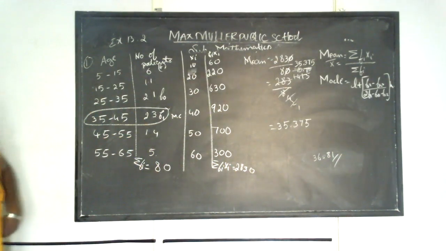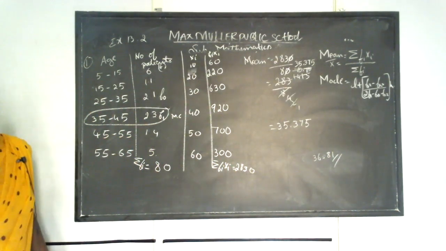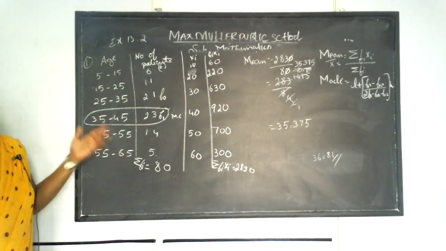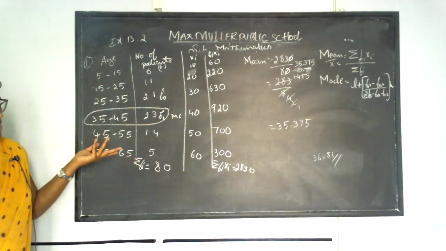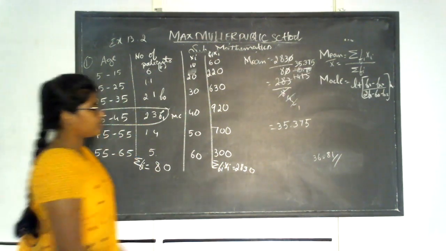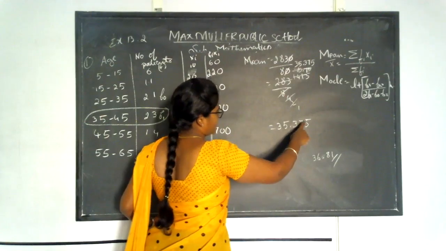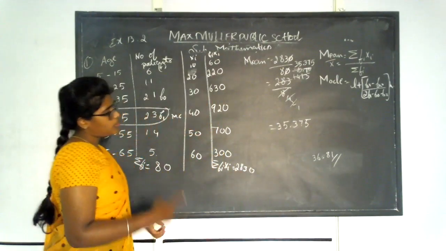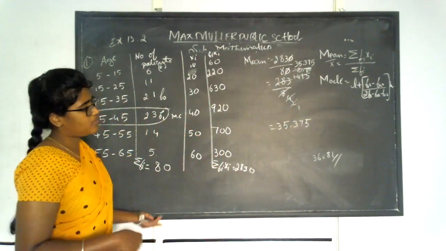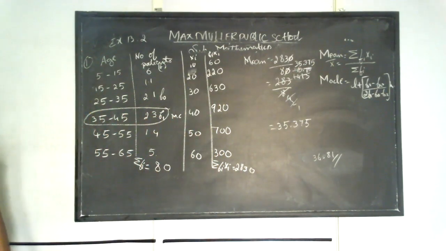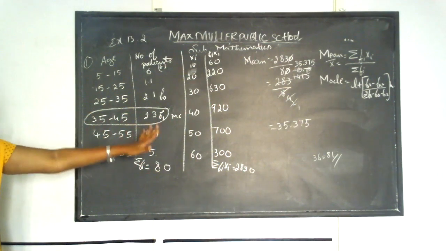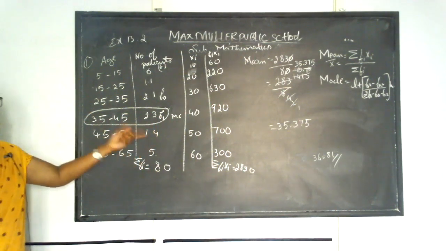Then what they have told is, compare and interpret the two measurements. You need to compare. If I compare, what happens? Little bit of changes are there. If I subtract both, how much will I get? Now if I take this as 36.8 minus 35.4, it will be 1.4. That is the difference you get, that's all. So you are going to compare it. If you compare, the mode is this much and the mean is this much, you are going to write that, that's all.